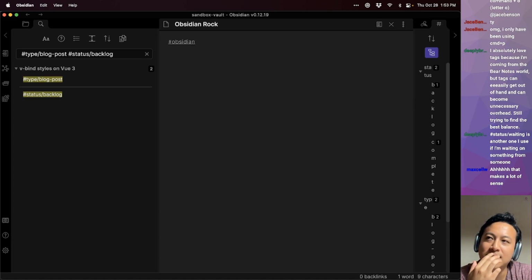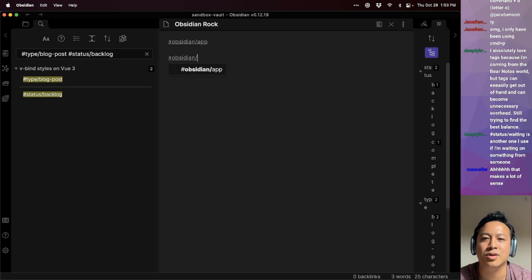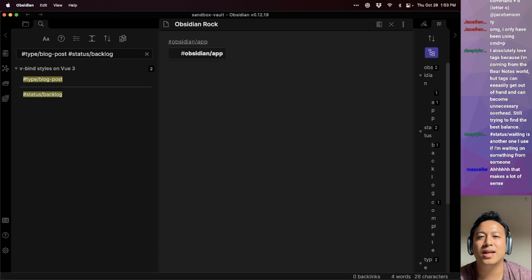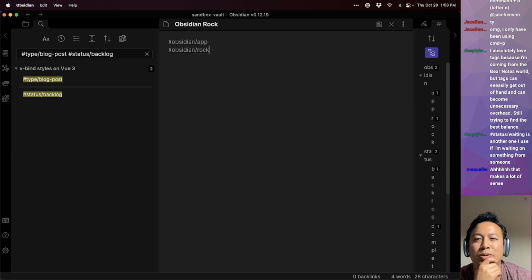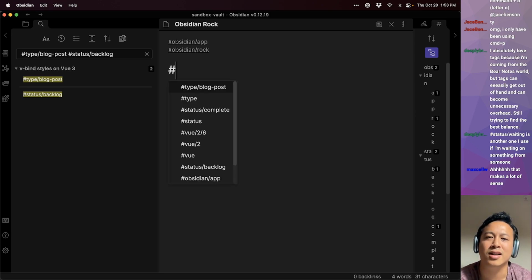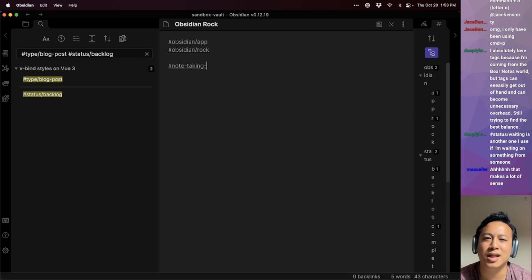well, I guess I could create a subcategory of app, and then I can also create a subcategory of rock. But then this is a little bit weird, because what if in the future you're talking about note-taking apps? Then are you going to go, well, I guess I'm going to do note-taking app / Obsidian?